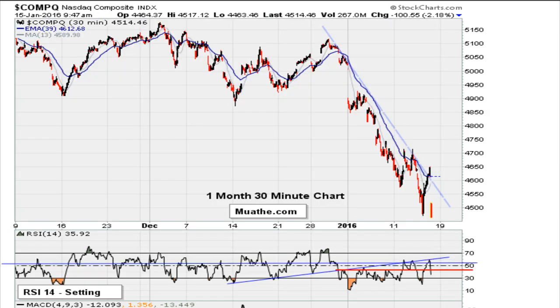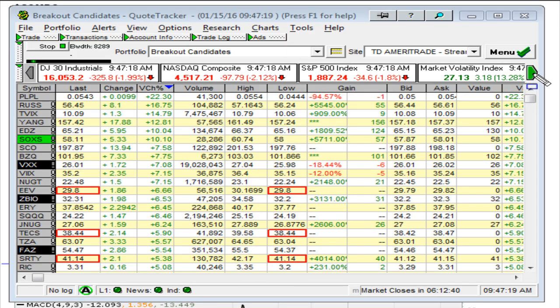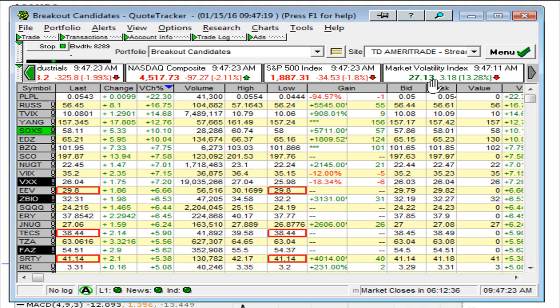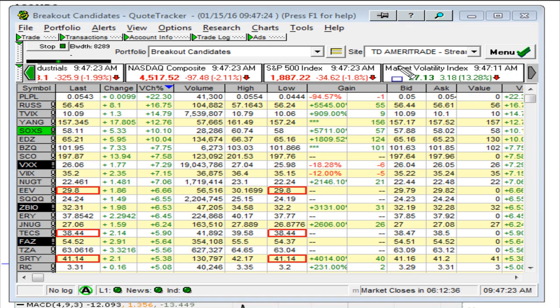We can see here also on the Nasdaq 30-minute chart, and here again we have RSI period of 14. This is where the market has been struggling since the break of the level in late December. This same line, once you extend it, has become resistance. That is evidence, and as we move below the 50 level, we get this big drop, because you're moving back below 50 and your VIX is elevated, as you can see here on the VIX trading at about 27.